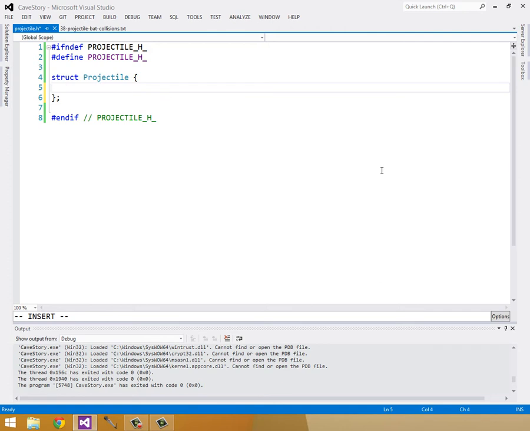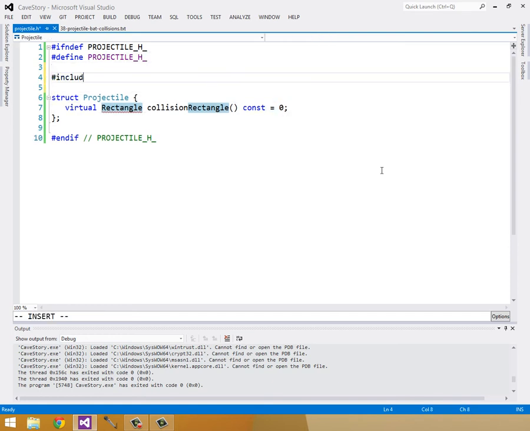Struct projectile, and then it's going to return a rectangle for collision rectangle. Let's make it const and equal to 0. So this will be virtual and pure. So virtual meaning it's going to be overridden by the derived class, and pure meaning it has no implementation. So let's include rectangle.